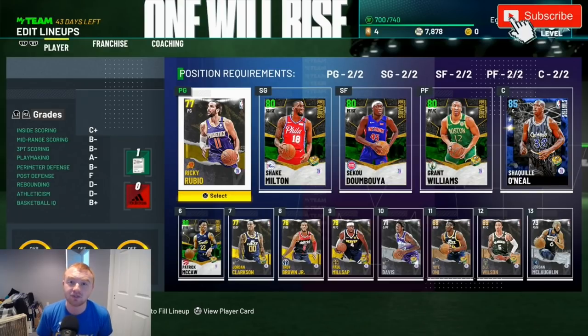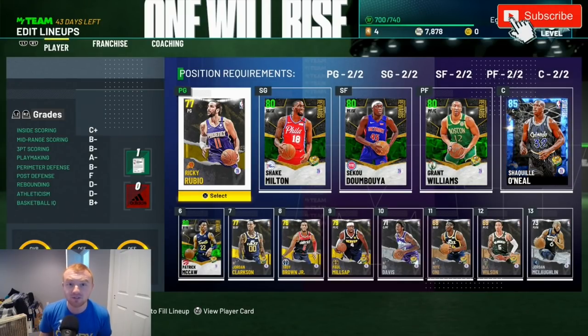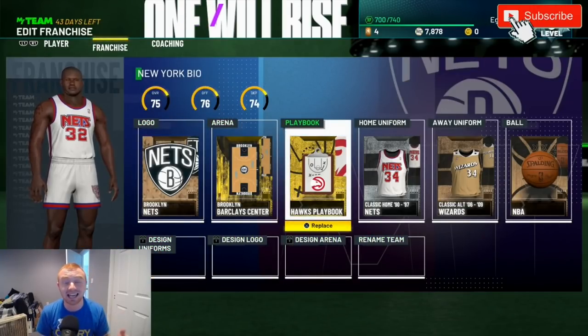It really is a difference maker. I went from shooting like 40% to like 80% in domination games, so it does make a big difference, and I've been using this team the entire time, evoing up these guys from domination, so it definitely does work. The playbook that we are going to be covering here today is the Atlanta Hawks playbook.